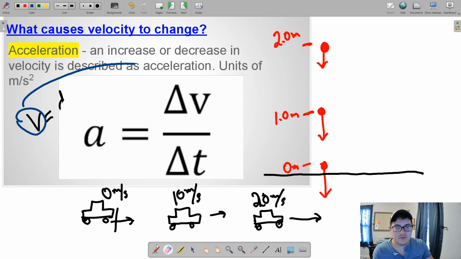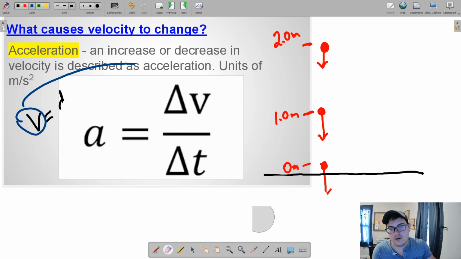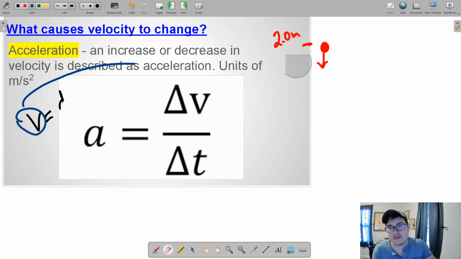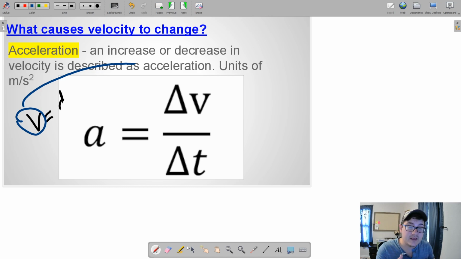Well, what we're going to do is unpack this just a little bit, and hopefully in terms, and you're welcome to use whichever term you like best. So I'm going to show all three, and then you can use the one that you like the most. I personally enjoy the change in velocity over the change in time because it helps me to remember that I'm looking at how much the velocity was changed, not the final velocity.